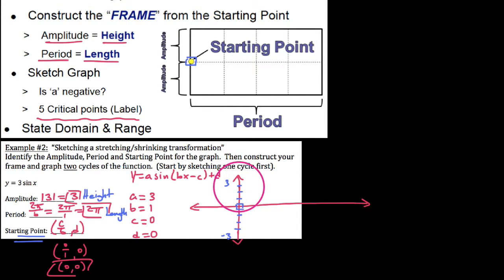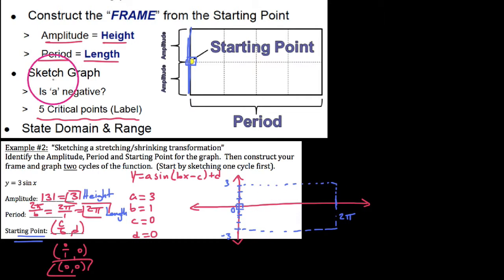So our frame, if we're going to sketch it in, is kind of like starting here. This is the left side of our frame right here. Now we want to get the length of our frame, and the length of our frame is always equal to the period length. In this case, the period length is 2 pi. So we're starting at an x value of 0. If we were to add on 2 pi, I'm just going to say that this is right here, this is 2 pi. Then we would have a frame that goes all the way out to 2 pi from a height of 3 and from a height of -3. This would be our frame right here, going from 0 to 2 pi.